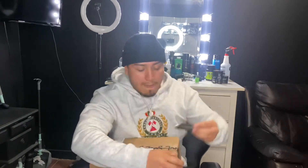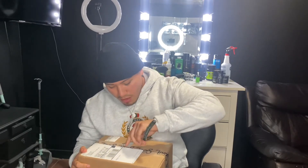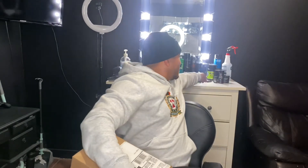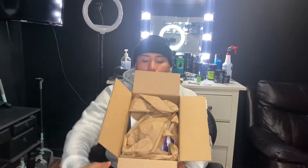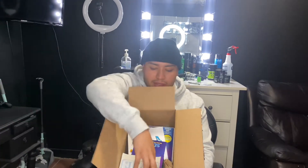For those of you familiar with that Disney movie, you can get an idea of what's going on here. Man, I'm excited — super excited — for this. Now I'm gonna do the unboxing, so look, it's right there. Make sure it doesn't fall. I'm too excited, you know what I mean.